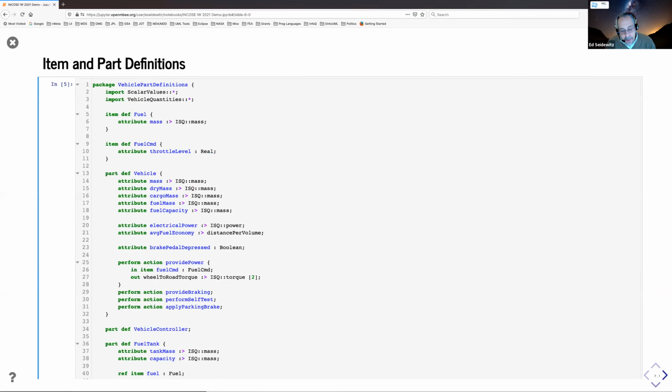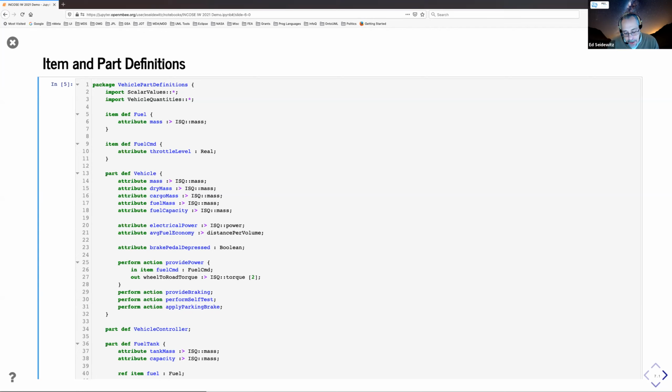What we have done is said, instead of a block, we're going to talk about parts and part definitions. Right? Blocks were used to define part properties, so they're really definitions of parts. However, if you look at how blocks are used in SysML v1, they're actually used for more than just parts of things. They can be used to define all sorts of things that are similar to what in UML you just use a class to define. And we have separated those ways of using blocks into two things. We have part definitions, but we also have item definitions.